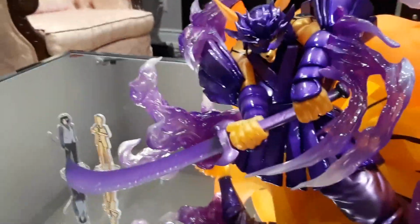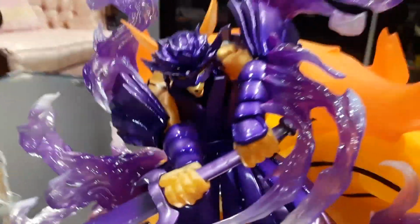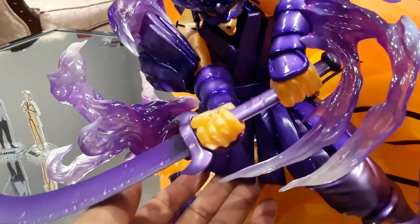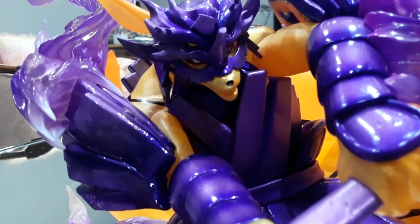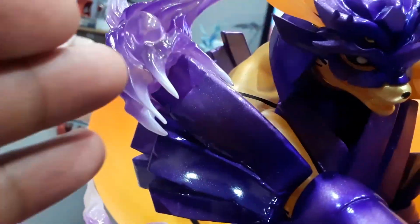Honestly, I am very, very happy and impressed with the level of detail that MegaHouse has presented with this Kurama model. Taking a look at this as I pan around, looking at the face here, all the colors are very, very impressive. The purples that they use and the way that they contrast with the yellows and the oranges of Kurama is just very nice.